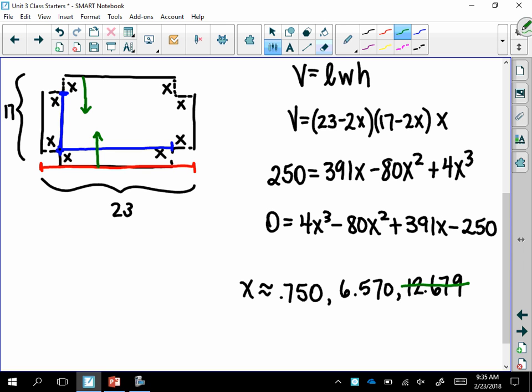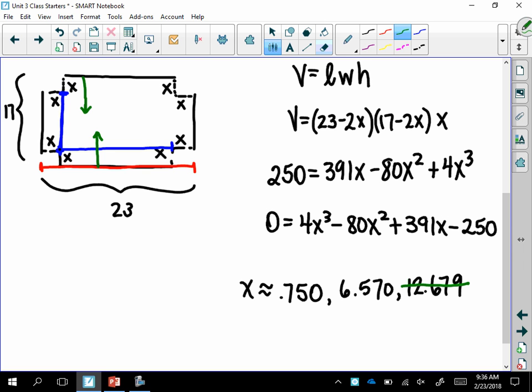But you see where it crosses the x-axis, right? Do you want to change your window? We do zoom 6, and I would change it to your standard window. And you should see that one time it crosses between 0 and 1. You see that? Okay. So then you're going to hit second, calculate, which is above trace, on top row, and select 0, number 2. Then it's going to ask you for a left bound and a right bound. If it looks like it crosses between 0 and 1, a left bound could be 0, and a right bound could be 1. You type in 0, hit enter, 1, hit enter, and then for guess, you just hit enter, and then it'll tell you what that 0 is.